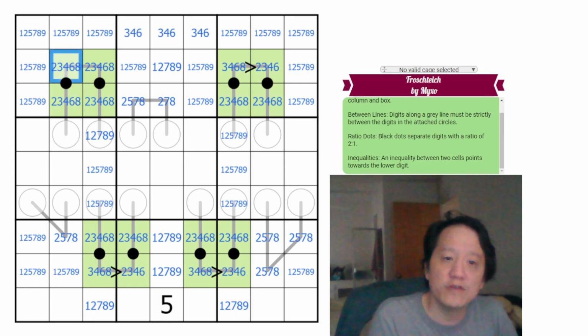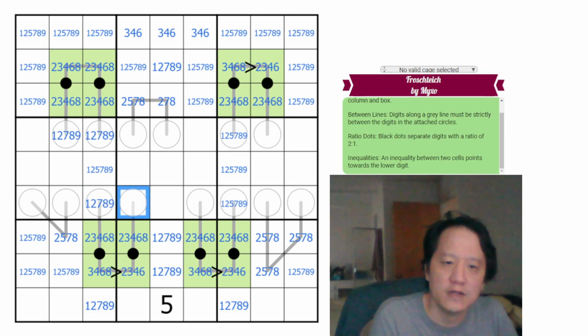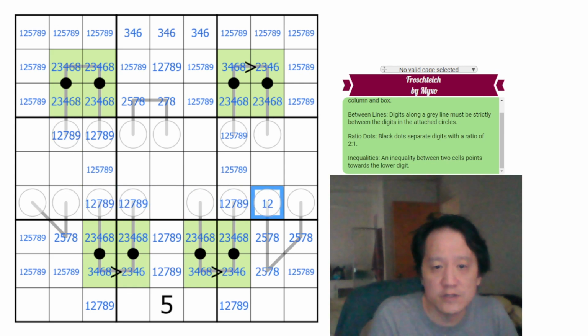There's always a 3, 4, and a 6 in between, so it has to be 1, 2, 7, 8, 9. This is 1, 2, 7, 8, 9. This is 1, 2, 7, 8, 9. This is also 1, 2, 7, 8, 9.